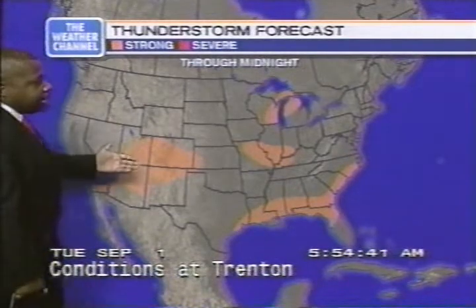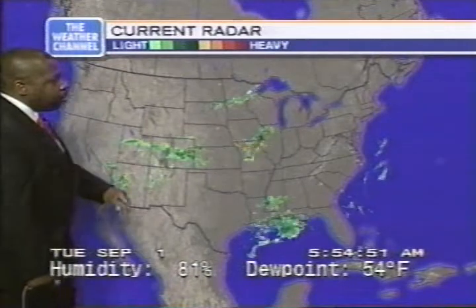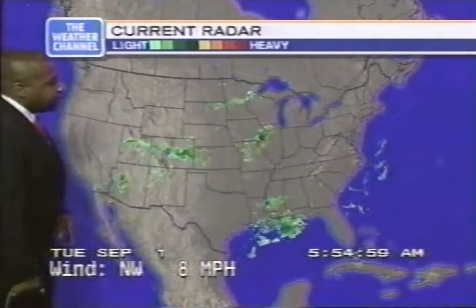Now look what's happening on the mainland. Thunderstorms along the coastal region tonight through midnight, also into the southwest and into southern Illinois and into portions of Indiana. We're seeing some active storms now into northern Missouri in between St. Joseph and over towards Jefferson City, and just north of St. Louis towards Quincy and Hannibal.